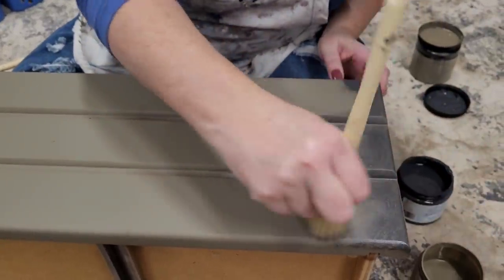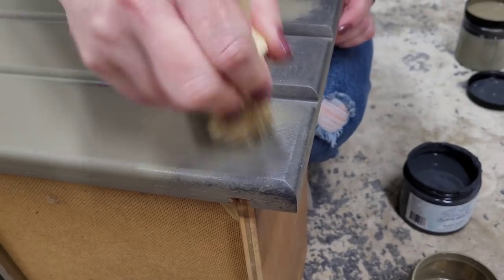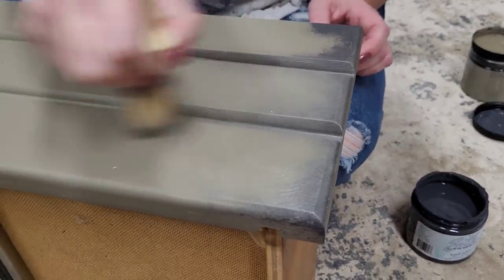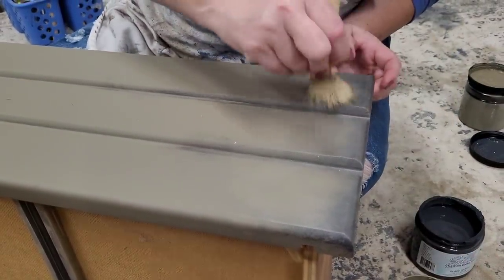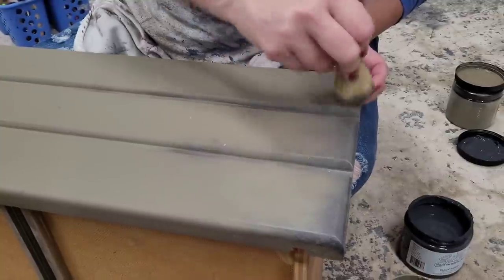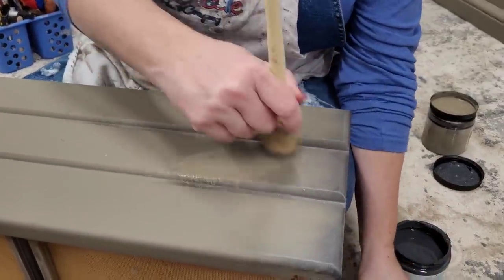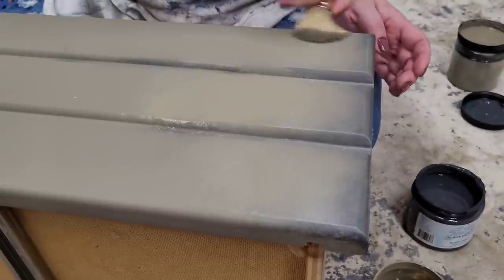I'm coming back with a little bit of Hampton Olive — my base color — using just the moisture of the paint on the bristles of my brush, and swirling those two colors together. I'm not using any water; the moisture from the paint itself is what makes these two work into each other. If my brush starts feeling sticky, I can add a little more paint onto the tips of the bristles. I also want to add a little Black Sands into the crevices between the drawers to create a shadowing effect.